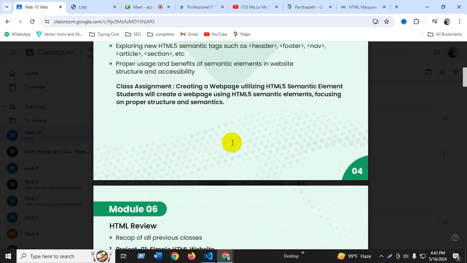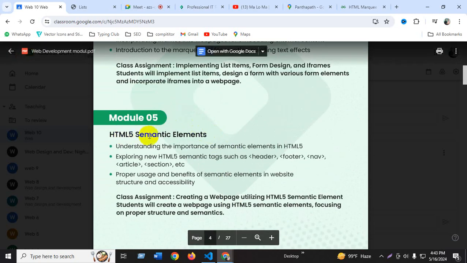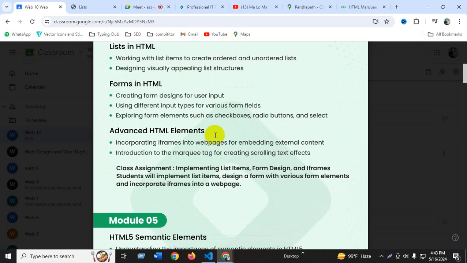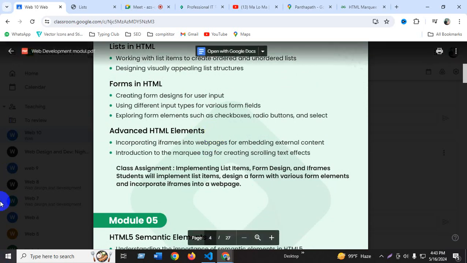So that's it. In the next class we will learn HTML5. We have done some of the HTML tags. These are not all the HTML tags; there are other tags that we haven't learned, but we have learned some of them. You have to try by yourself by searching other sources.